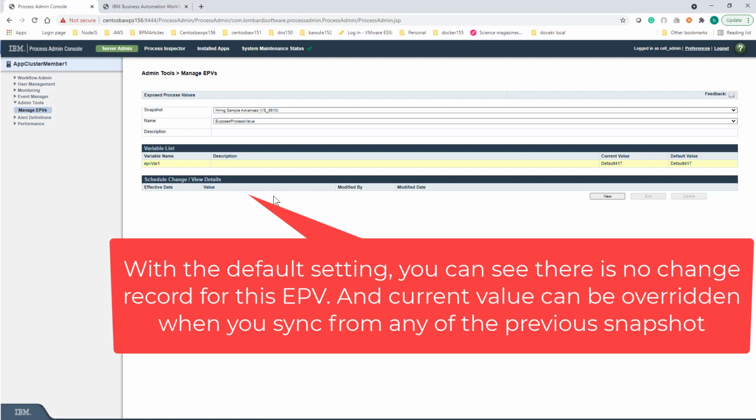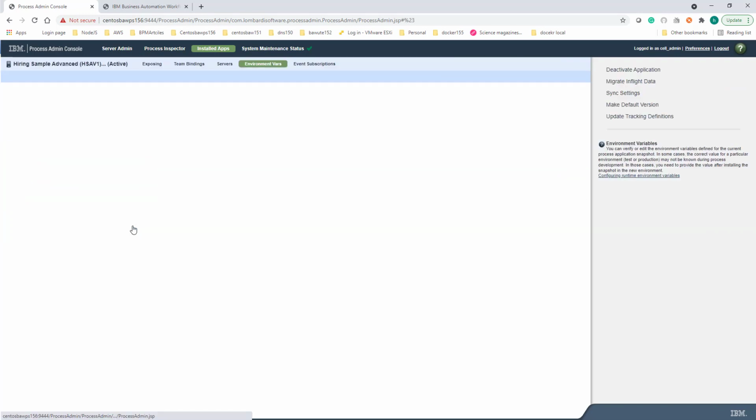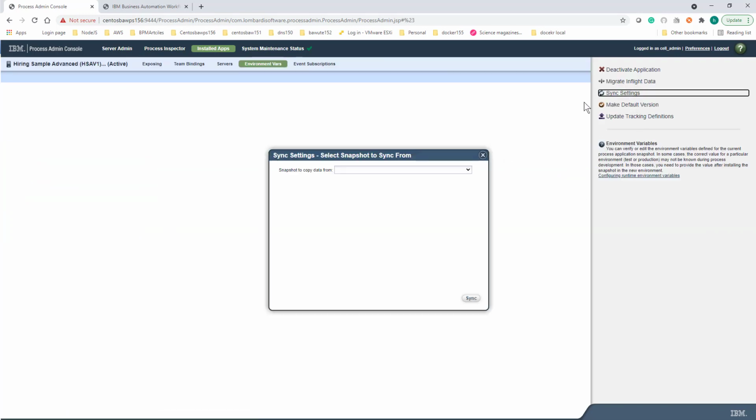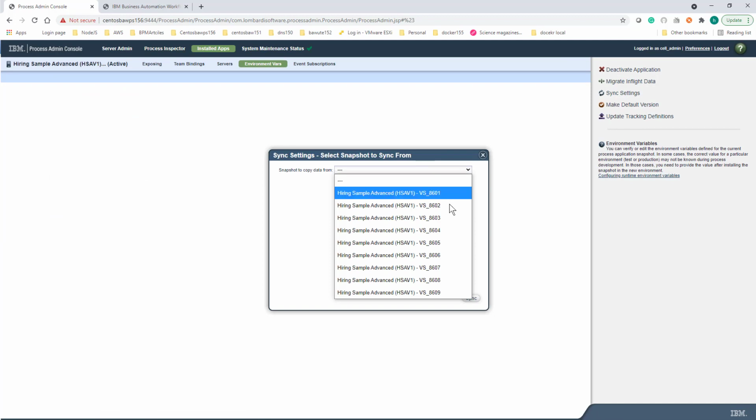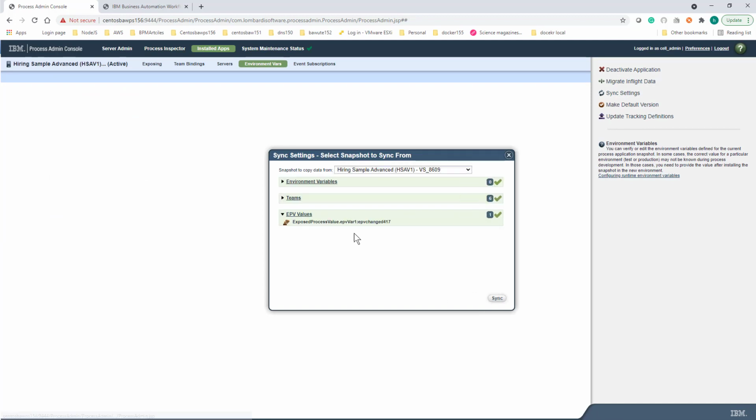Since there is no change record, we can sync this value from the previous snapshot. Now go to the install labs, go to the current snapshot. We can sync settings from the previous snapshot. Select this value and hit sync.